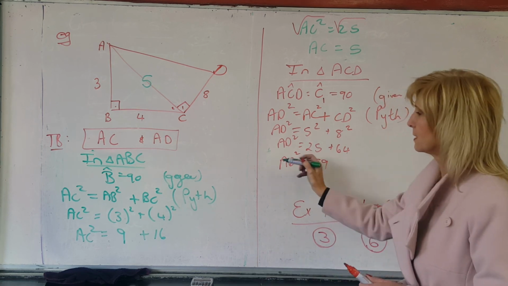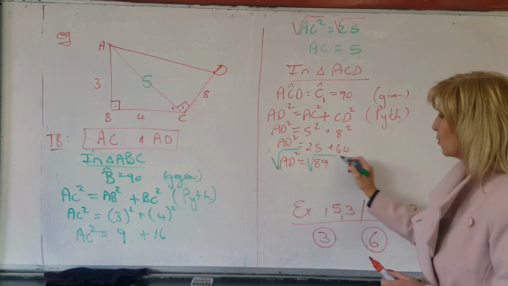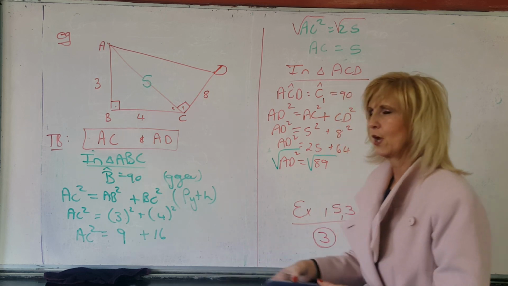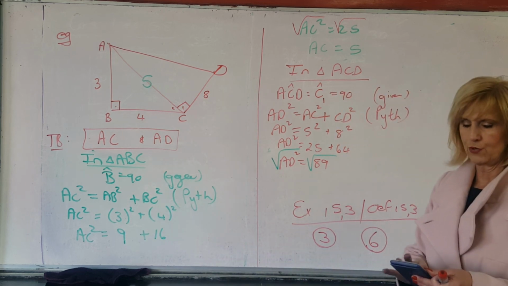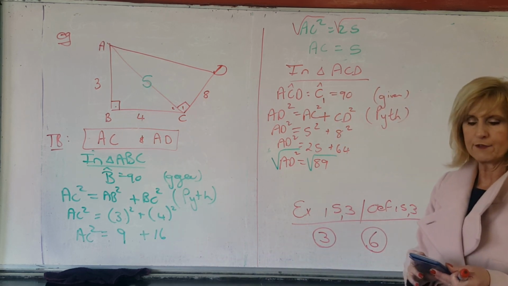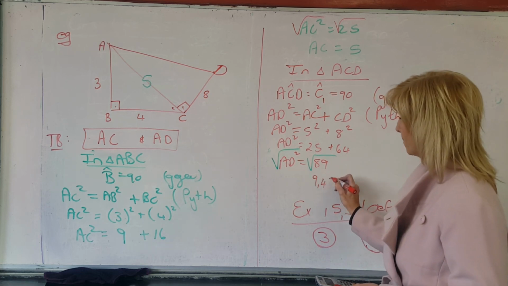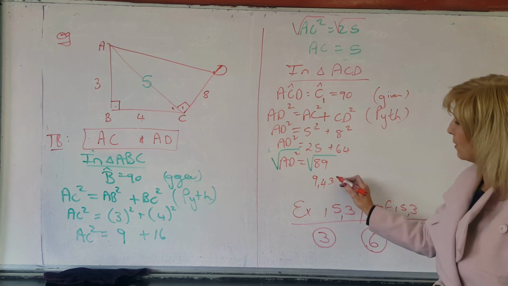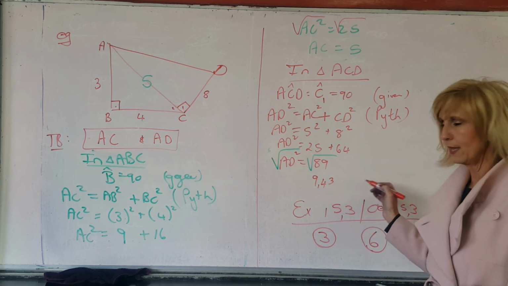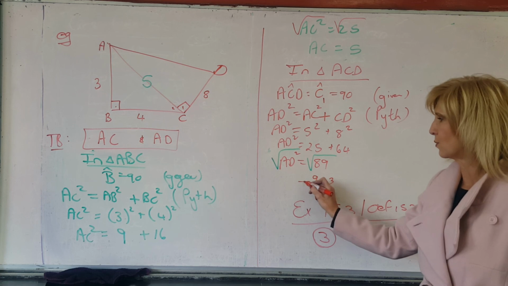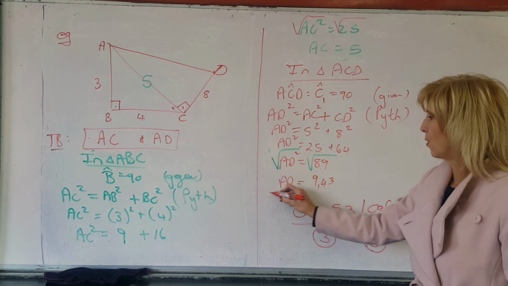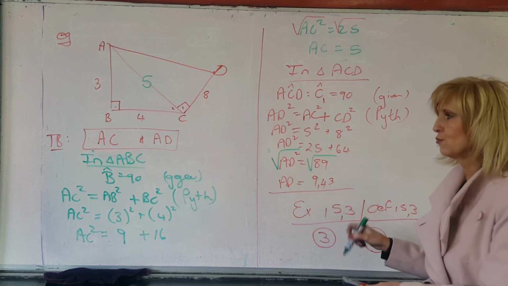accurately. To get the square root of that, what times what is 89? And we go to our calculator and we say root of 89 and it gives me 9.43. Because it was 9.433, so it won't go higher because the next 3 doesn't change this one. So AB was 9.43. Remember to read your question.